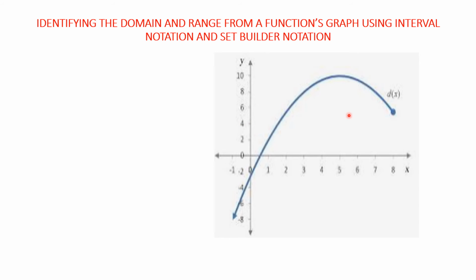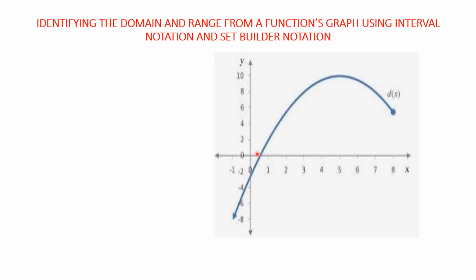We can see that the graph starts at 8, and the point 8 is an endpoint. This dot is a closed dot, so 8 is included. So from the x-axis, the maximum value that this graph includes is 8, and the minimum value obviously is negative infinity, because this graph, according to this arrow, is heading all the way to negative infinity. So the smallest value for x will be negative infinity. The largest value for x will be 8.